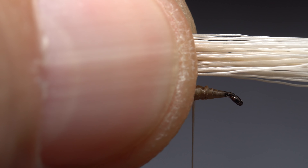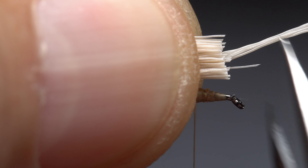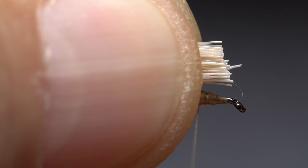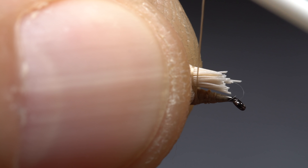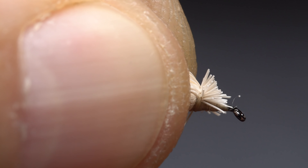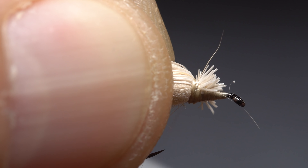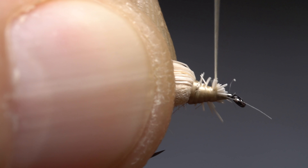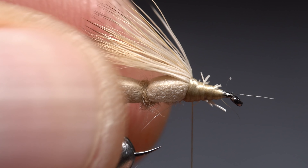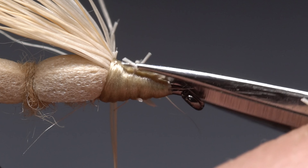Re-grip the clump in the fingers of your left hand. Use your tying scissors to snip the butt ends off just short of the back edge of the hook eye. Give your bobbin a good counter-clockwise spin so your tying thread will jump rearward as you take two loose collecting wraps around the butts. Pull toward you with your tying thread to compress and flare the hair. Take angled thread wraps through the butt ends to further secure the hair, then make a few looser channeling wraps rearward followed by more wraps to smooth out the thread ramp down to the shank. End with your tying thread at the base of the wing. If you have any wayward hairs or fibers, now's a really good time to get them snipped off.